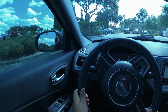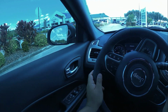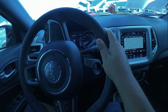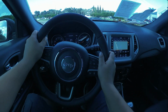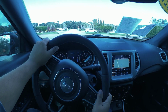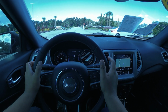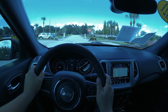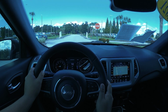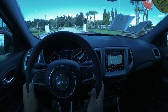This is basically a brand new model, even though it's a used Compass. With only 13,000 miles on it, it still feels brand new. This thing has barely been used, I can even tell. The steering wheel feels pretty light in your hands, and I can tell the suspension stiffs up a little more. The brake pedal's a little bit touchy, but not bad at all.